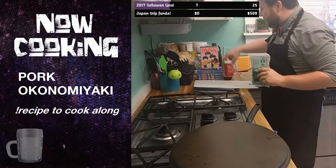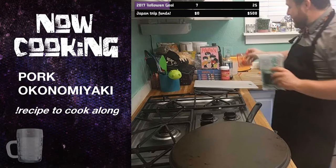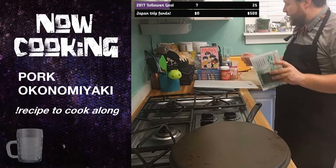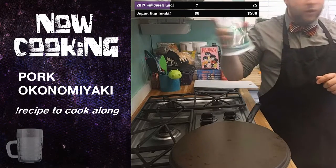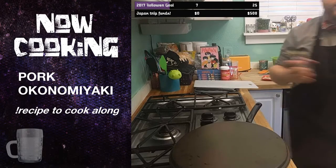So I've got a little bit left of the pickled ginger, shall be fresh. Katsuobushi, our bonito flakes. And some aonori, a little bit of dried seaweed to help us get out on top. Those are going to be our toppings for our final okonomiyaki.